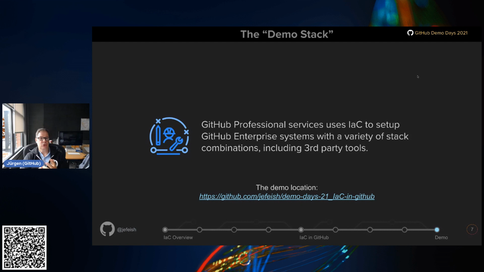So from a services team, if you need to test something, you need to simulate the customer's environment, we just go into our infrastructure as code, use that, and pick the specific infrastructure plan that we want to use. And within roughly 15 minutes, depending on how busy the cloud is, we have a full infrastructure that we can log into, that we can play around with, and exercise the way we like it.